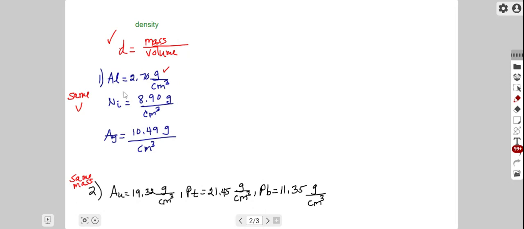They give us three choices here and say these are all going to be the same volume. Tell me which is going to be the lightest for that volume size and which is going to be the heaviest and rank them in that order. So think about it this way.